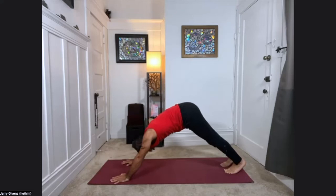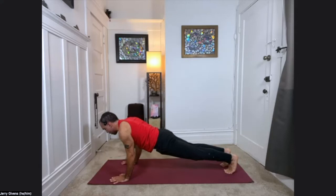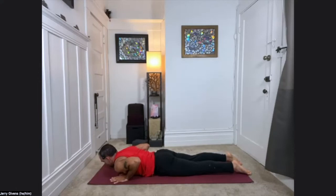Good, inhale, come forward into plank pose. Bend your elbows in towards your waist. Plank yourself all the way to the floor right now. Hands underneath the shoulders, grounding your pelvis. Good, doing a little bit of work for the back body now.